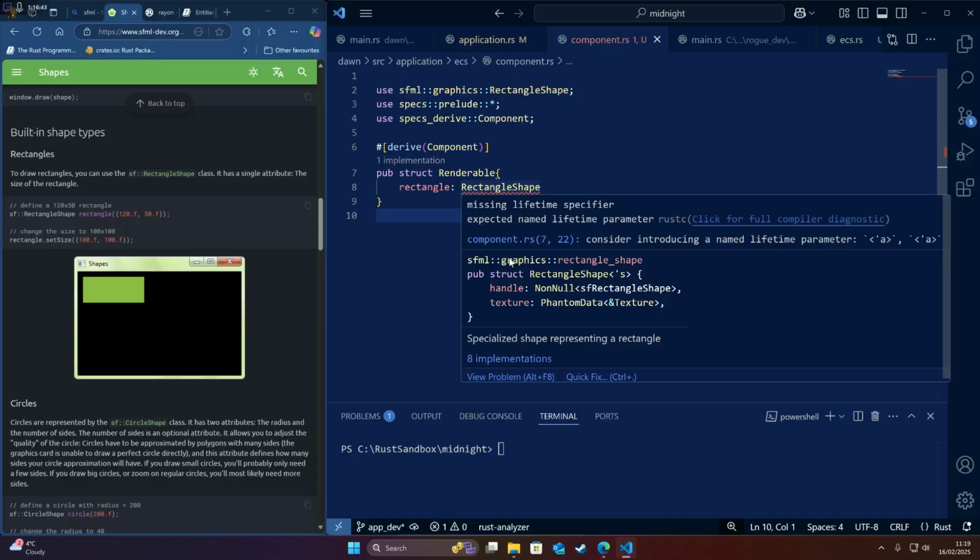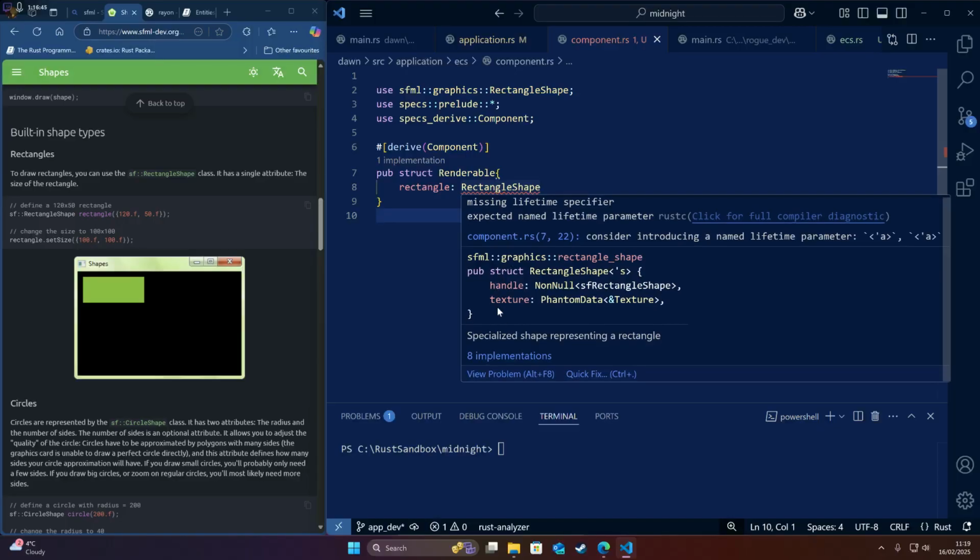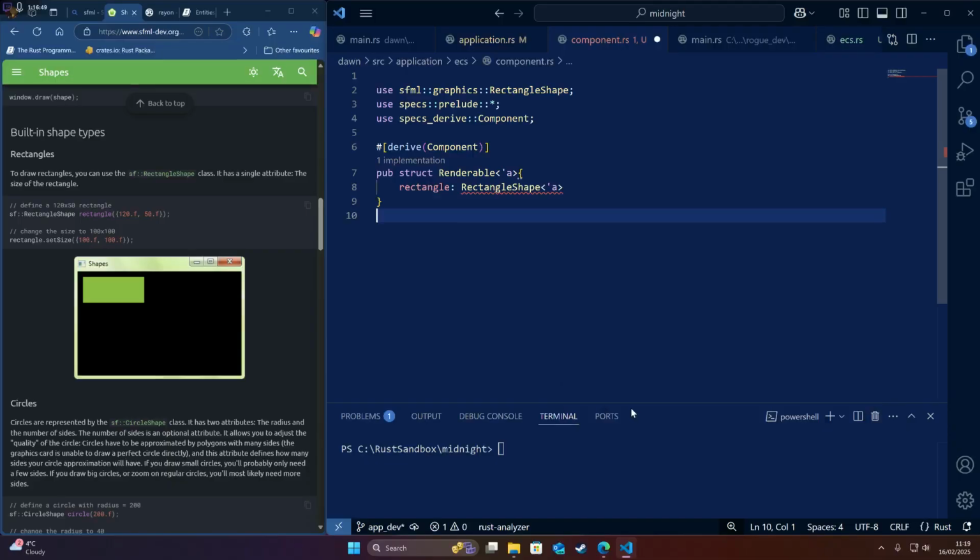Okay, specialized shape representing a rectangle. Yes, I know it is. 8 implementations, view problem, quick fix. Yeah, okay. That's your quick fix, is it? Well, it ain't gonna work like that, mate. And I know it's not, because that breaks the component trait.